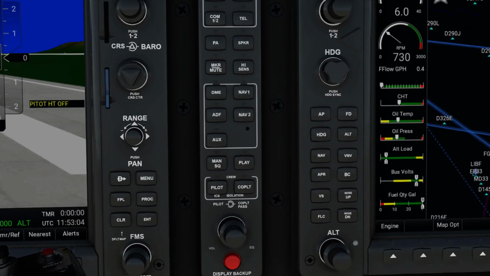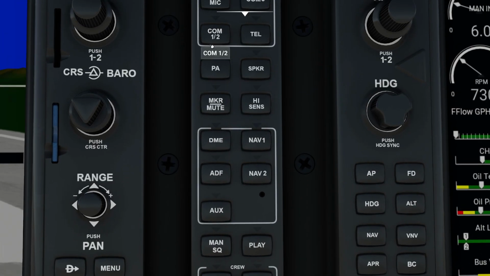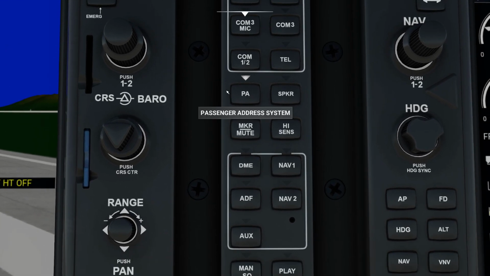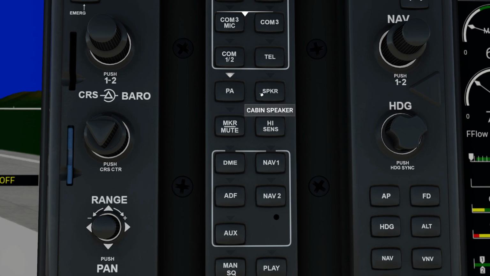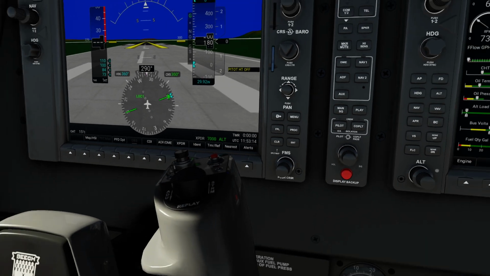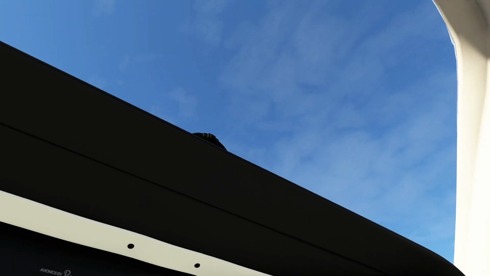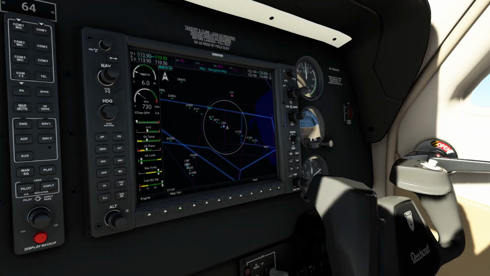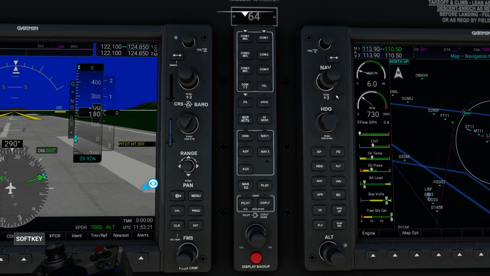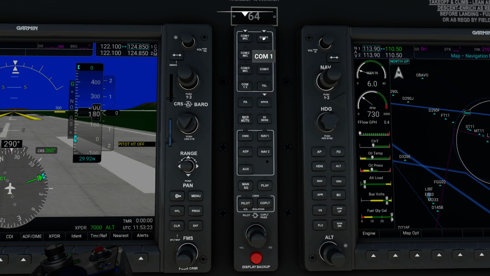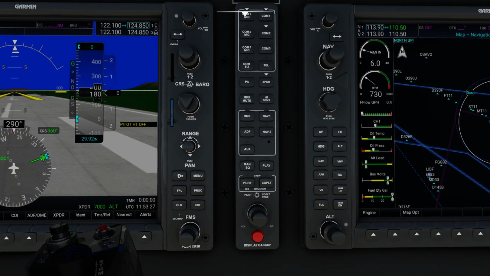Now below that, you have a couple other options. You have PA, which is the public address system. If you press this button, I can hold another button. Attention passengers, attention. No, you wouldn't do anything like that. You have the speaker, which would be the cabin speaker. In the old days, we didn't wear headphones, so you'd literally have a speaker. Typically, that speaker would be located above your head, depending on the model of the airplane. So what we can do is turn the speaker on, and we could turn on COM 2, and then you can listen to what's going on there. And of course, like I said, you have a passenger address system.